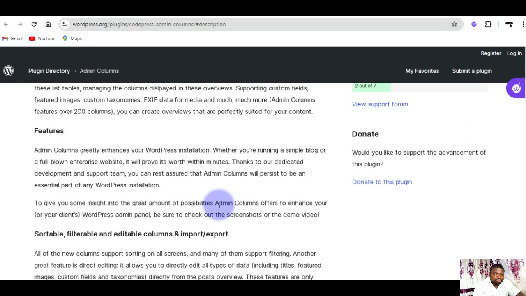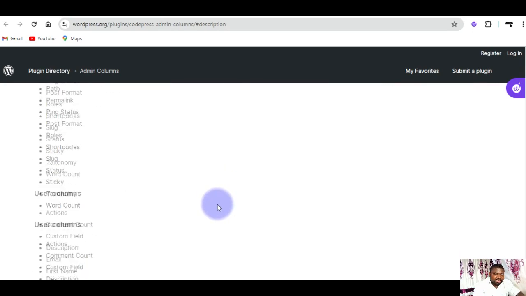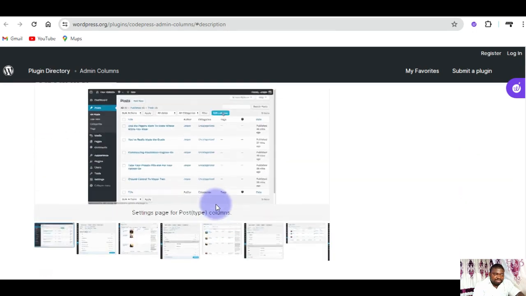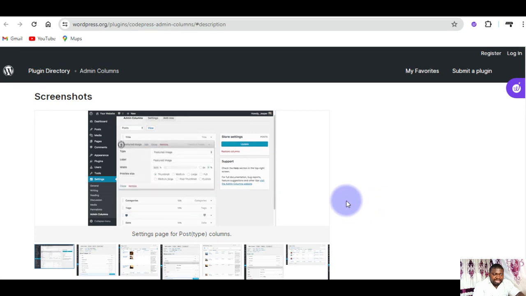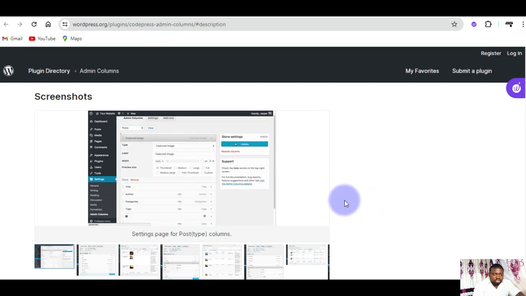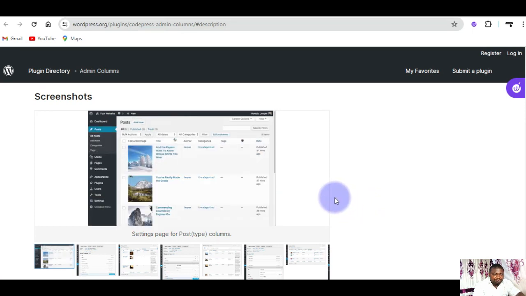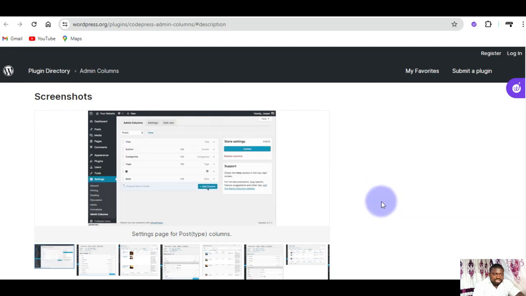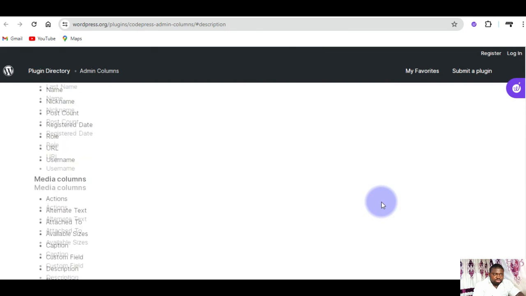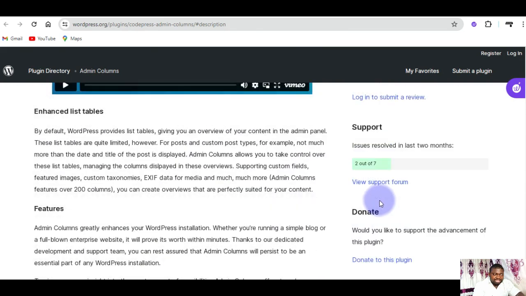Looking at the display images here, you can see how it is in action. It is easy for you to create admin columns and make your view very easy to navigate based on this result, as you can see here. And with this tool, it is easy to manage some display within your WordPress dashboard.